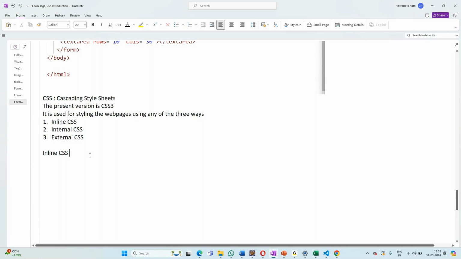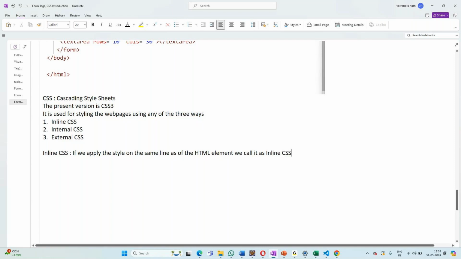Inline CSS: if we apply the style on the same line as the HTML element, we call it inline CSS.